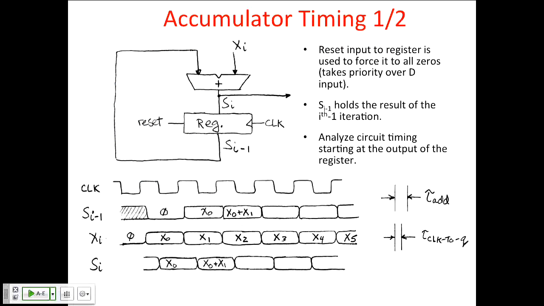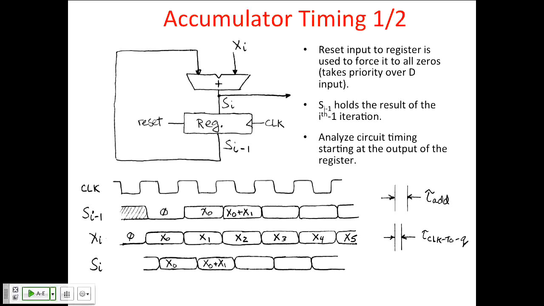So let's go look at the accumulator example. One thing that we didn't mention before is that this register is going to have a reset input, which is another wire coming in from the side. When you raise reset, it's just going to clear all the bits in the flip-flop to 0. That's how you initialize it to 0. There are different ways of doing this; this is one way of doing it.